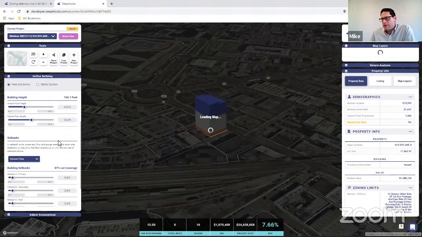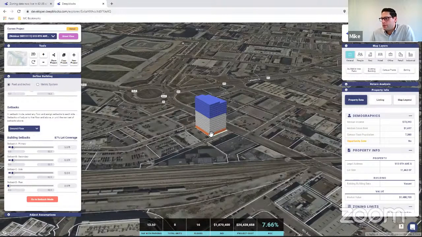If you want to give your building a little bit of design, see if we can go up here. We got 1, 2, 3, 4, 5, 6. On the 10th floor, we can start to bring in this building and maybe make a little bit of a tower. Let's see.